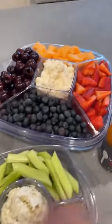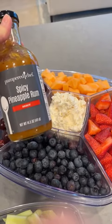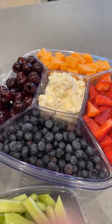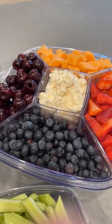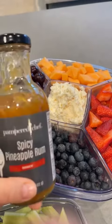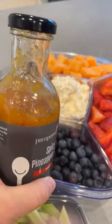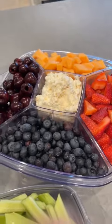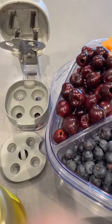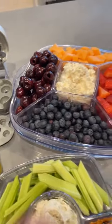And then I have to show you this dip — this is our spicy pineapple rum fruit dip. Spicy pineapple rum mixed with whipped cream that I made in Pampered Chef's whipped cream maker. I did one batch of whipped cream, which uses one cup of whipping cream, and I stirred in about a quarter cup. You can see this is a new bottle and it didn't use a whole lot, so this is going to go a really long way. And Christian and Connor pitted the cherries using Pampered Chef's cherry and olive pitter, and our fruit tray is perfect now.